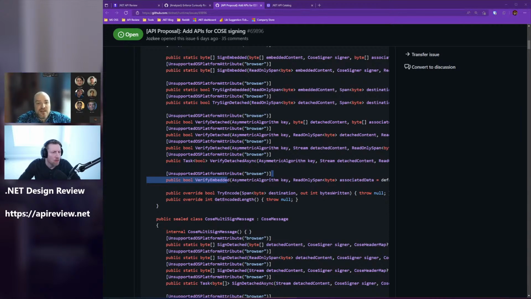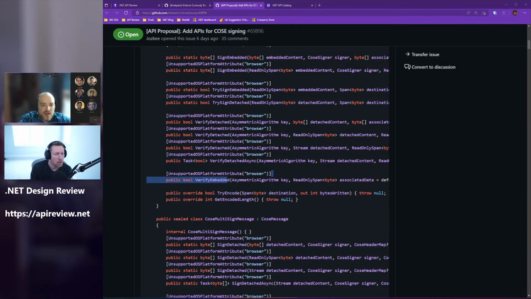Yeah, I mean, we should just be consistent here. If we have it for some, then we should have it for all. Right. I still agree with that. The approachability angle, plus, again, what if COBOL.NET wants to do this? I just copy pasted the signature, so it looks like bool VerifyEmbedded(AsymmetricAlgorithm key, byte[]? associatedData = null). That would be the overload, right? Yeah. Right, because it wouldn't need the detached content. So that's just when we added associated data, there wasn't already two method groups.